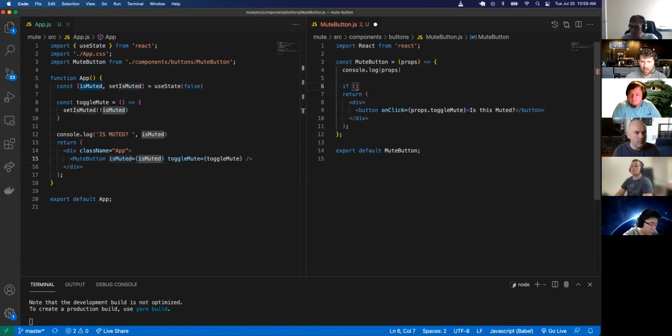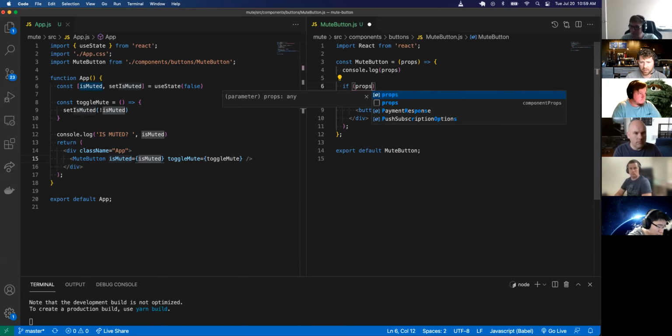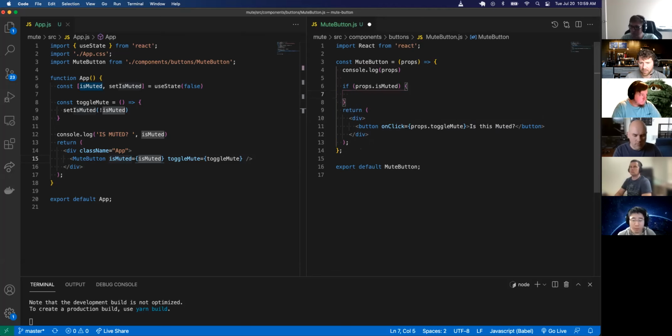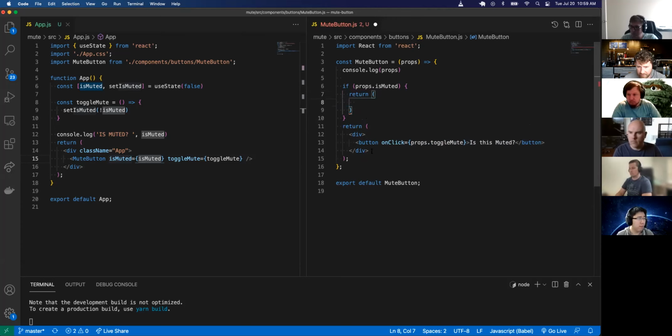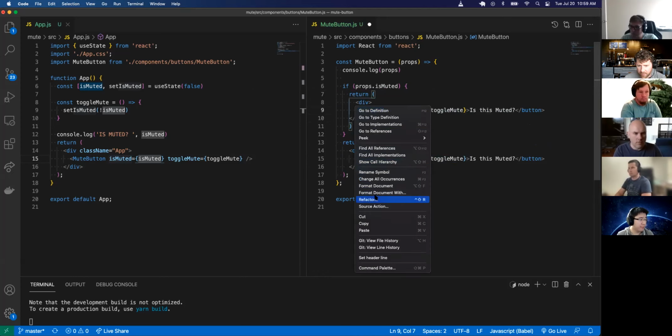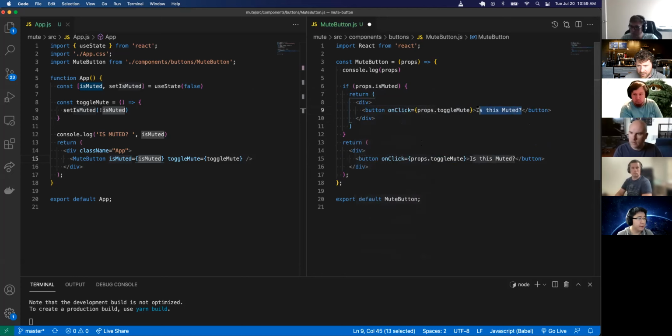If props.isMuted, if that's true, I can return this div, this button right here. Let's format and just say, if isMuted is true, say off, or on.